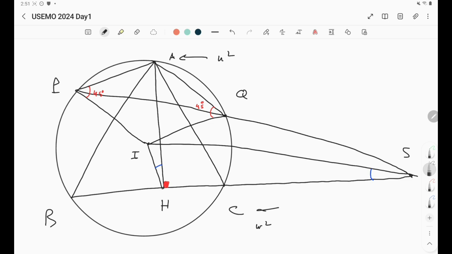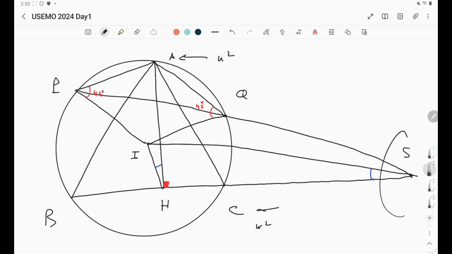But then, okay, we have the I as we want. We can find, of course, the H as well. It's very easy. It's just the projection. We use the projection formula, that is half of A plus B plus C minus BC over A. Okay, so we can actually represent A, B, C, I, and H, all of these. But now what do we need? Our main challenge is P and Q, right?